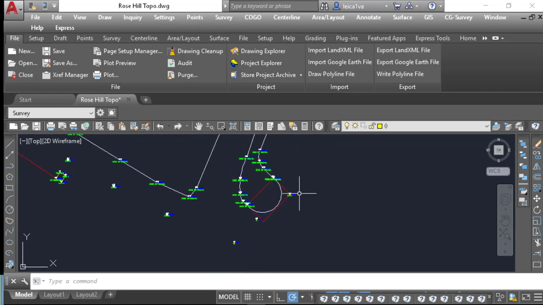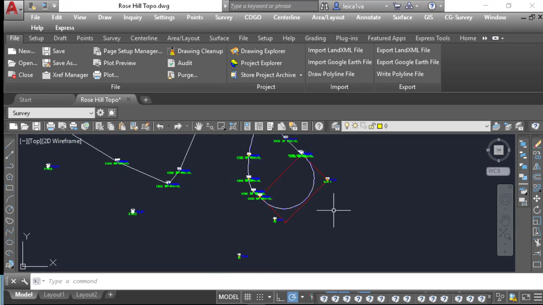Here is a bathroom facility, and you'll notice that I did make an error here in my line work. I should have stopped this curve as it came around here at the corner of the building. I forgot to enter my PT, and actually entered the PT over here at the other end of the building. So what we could do in Carlson is we could edit that point, correct that code, and re-import our ASCII file or redraw our field to finish, correct our line work. And we are done, ready to go ahead and start drafting our topo survey.